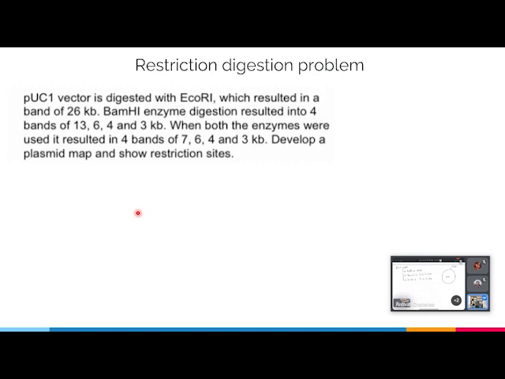Next we have BamH1. So BamH1 can be anywhere, and since there are four restriction bands, there will also be four restriction sites. So in case of BamH1, we can again draw four different restriction sites. One can be here, one can be here, one can be here, and one can be here. So these are the BamH1 sites. B site, B site, B site. This entire thing is huge, and this will be a 13 kb band.